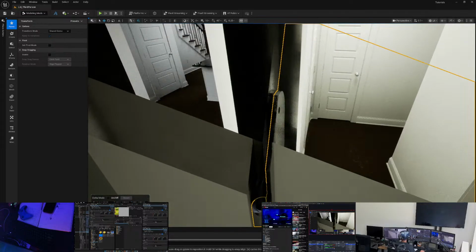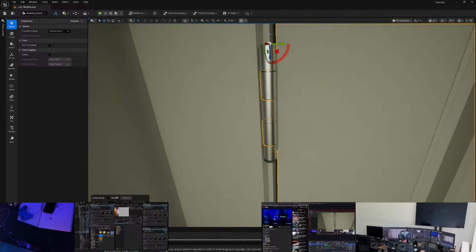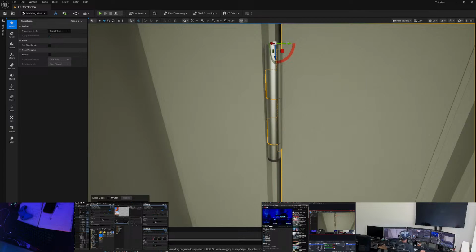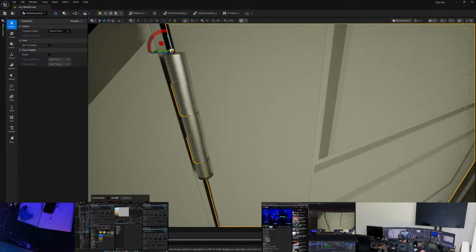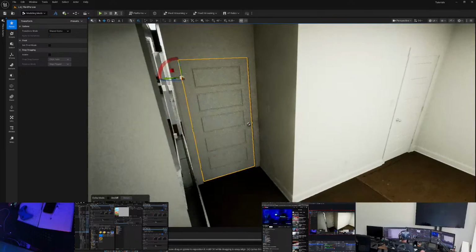Let's get it as close as possible, and it'll be good enough once we do. Very meticulous. That's good enough.